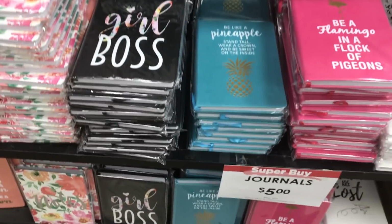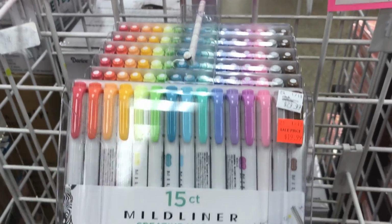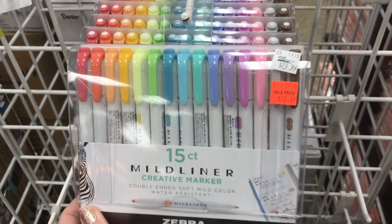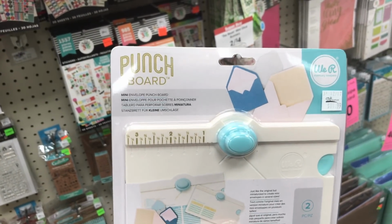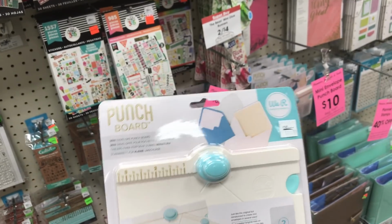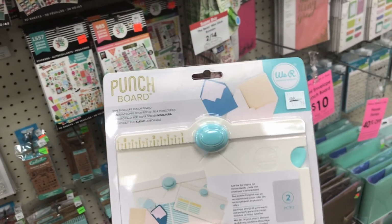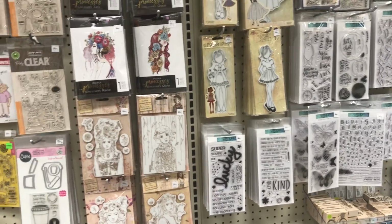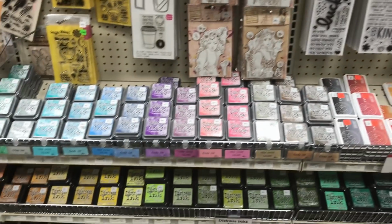Cute little $5 journals. These look really fun. Cute. It's a mini envelope punch board. You can make smaller envelopes with the regular size, but you have to figure out the measurements yourself, which is not that hard, but it kind of is. So I came here to look at their art journal supplies because they have just a huge amount of stuff.